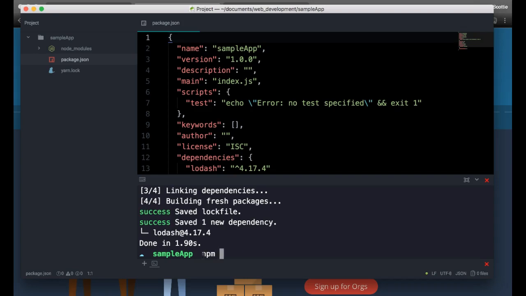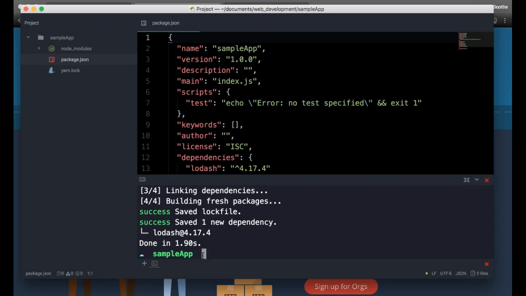So with npm, it's npm install package name, and then yarn would be yarn add, and then the package name. With npm, if you want to install dev dependencies, it'd be npm install --save-dev package name. If you want to do that with Yarn, it'd be yarn add --dev, and then the package name.